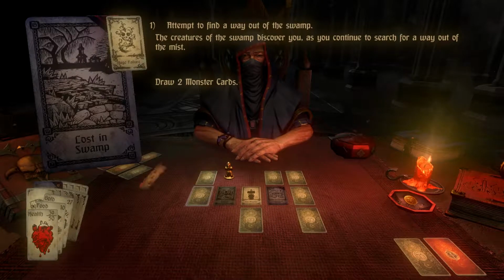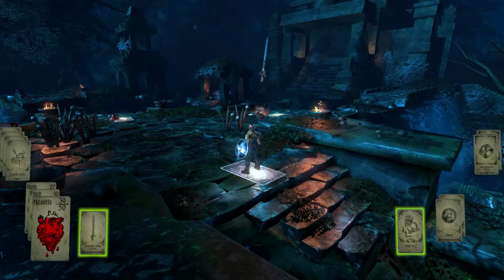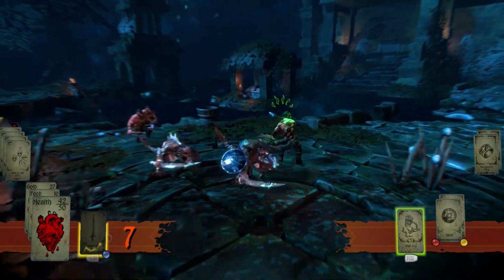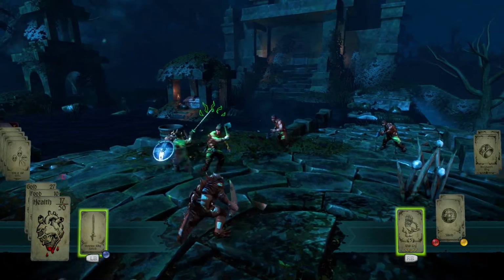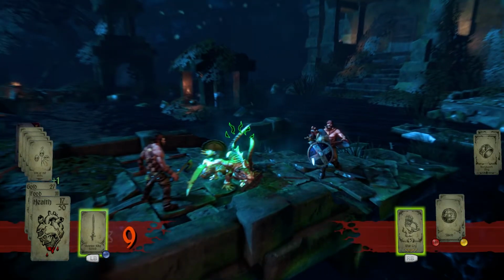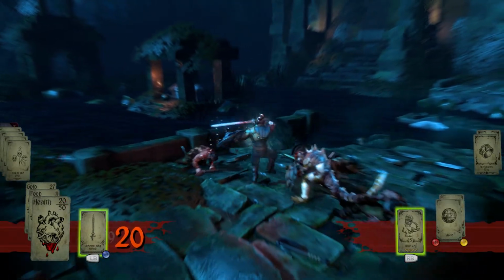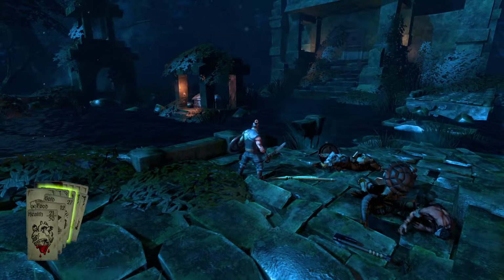Holy crap. 2 monster cards. Dust, scales. Oh my god. Alright, let's get rid of these throwing bastards. Yeah, take that. You're down. You're so dead to me. Oh, with the shield. Bye-bye, Axe.